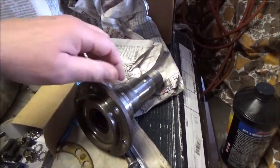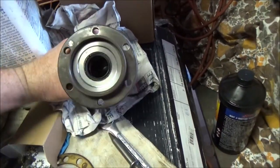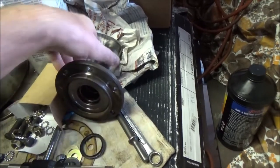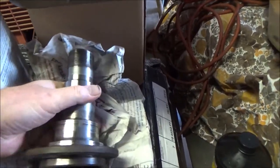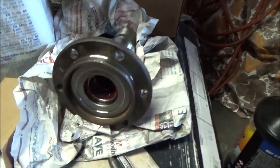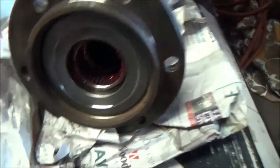I wanted to show you guys something here. This is off a '78 GMC K15, and this is the front spindle right here. See the needle bearings on the inside there.